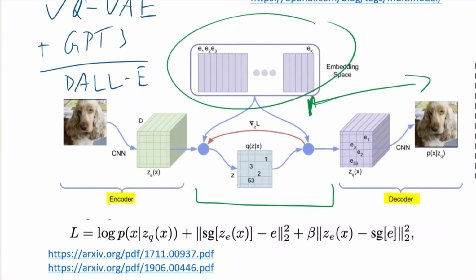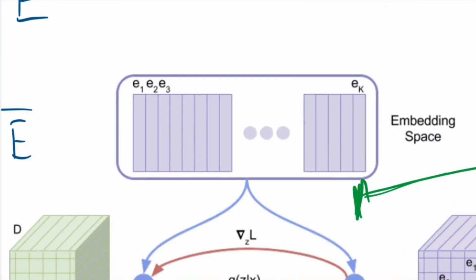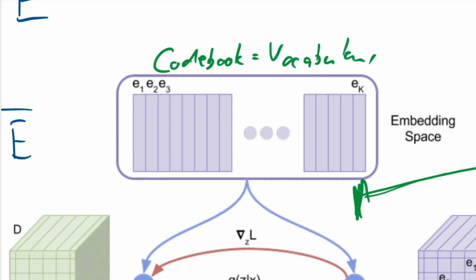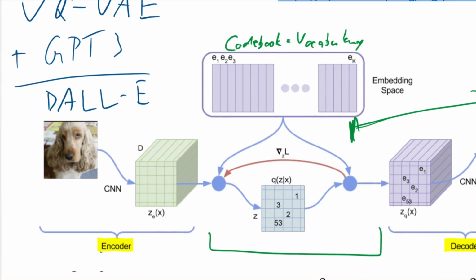Now, it turns out that the classic autoencoder doesn't work too well, but this model works quite formidably. So what you're going to have is this vocabulary right here. It's also called a codebook. So the codebook is also the vocabulary. What you're saying is that you can't just output any latent encoding. The encoder outputs a continuous vector, but what you're saying is it has to be one of those.